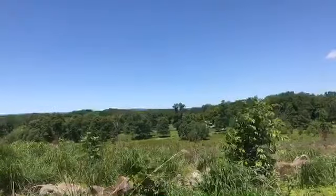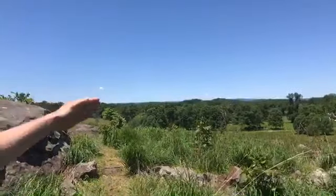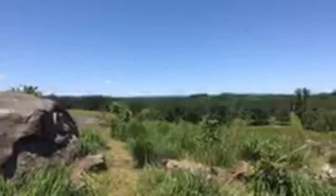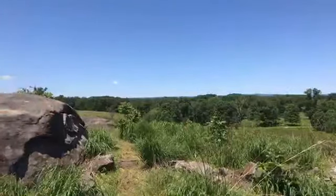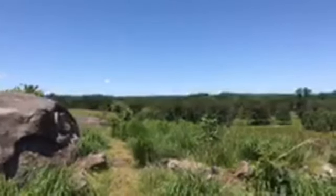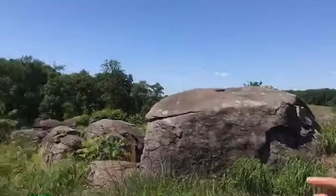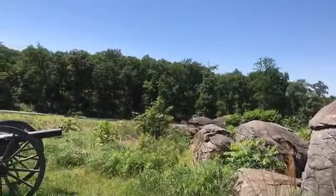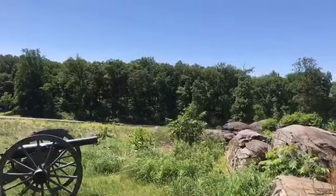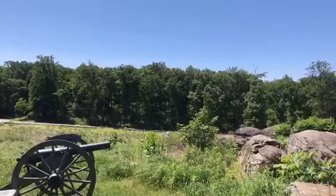Slowly panning toward the south, you can't see it, but the Wheatfield Road cuts through there. And on the left front, you'll see more trees above that bare patch of ground. Those are the Rosewoods. And that bare patch of ground is Houck's Ridge. At the end of Houck's Ridge is Devil's Den. Melissa's going to keep panning to the south, and you're going to see trees, and those trees are on the northern shoulder of Little Round Top. So we're right next to Little Round Top, and you can see the Wheatfield Road running there that separates this particular hill from the rest of Little Round Top.